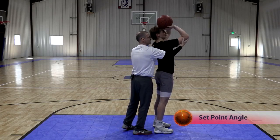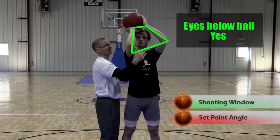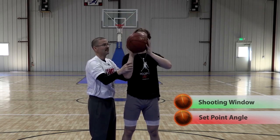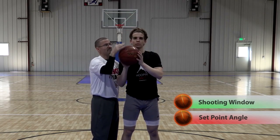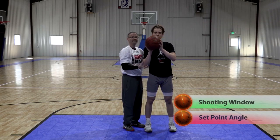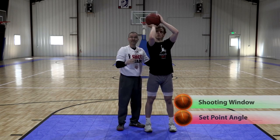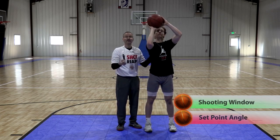So coming up like this, then come back here, and we get what's called a shooting window right here, where our eyes are below the basketball. Usually, with younger kids, the ball is below the eye from their set point. The biggest change from set shot to jumper is this right here, the shooting window. And this takes more strength, and it takes a lot of muscle memory and repetition to work on it.